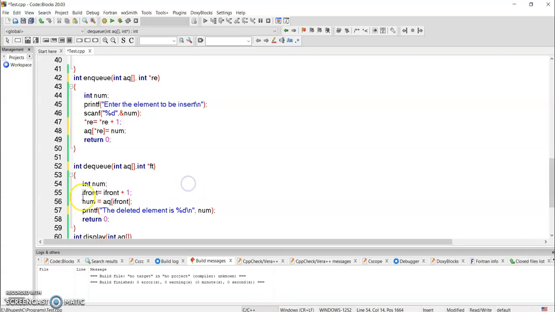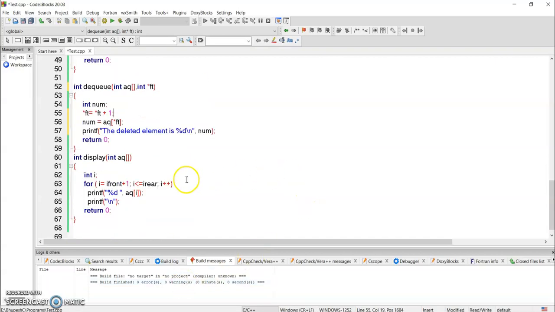Now here I will write star ft equal to star ft plus 1, because I'm just accessing the content and adding to the content. That I can do using this indirection operator, star. So now aq is equal to star ft.